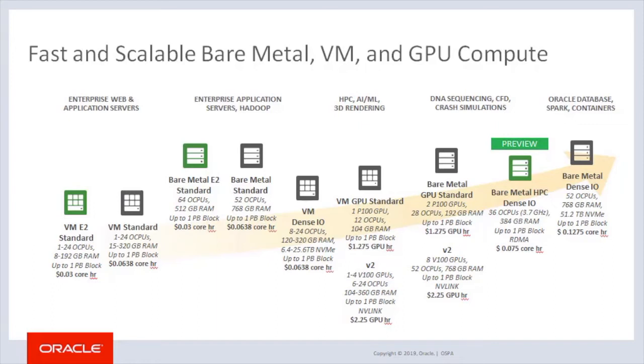Dense I/O virtual machines with local non-volatile memory storage provide a range of compute and capacities with high IOPS. Bare metal GPUs with 2 P100 and 8 P100 GPUs, 28 to 52 cores, virtual memory GPU options, and predictable IOPS block storage. Bare metal compute with 52 cores, high memory, and optional local non-volatile SSD provisioning in under 5 minutes. And there's a specialty HPC SKU with higher all-core turbo core frequencies and RDMA capabilities.